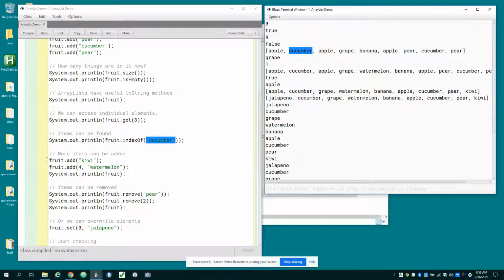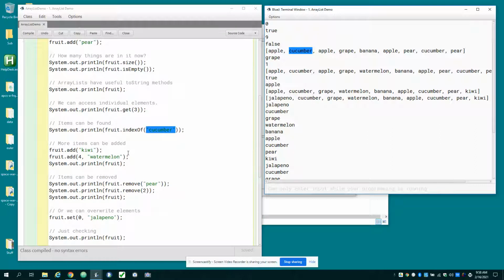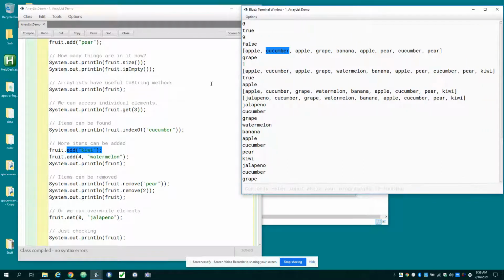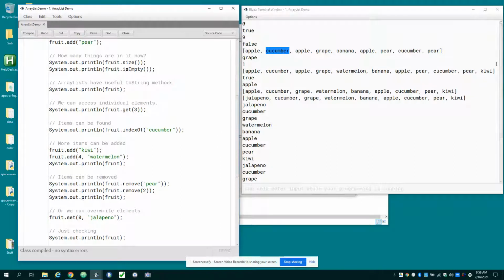Just to compare the two different ways to add elements to an array list: if you just use the straight add function, it appends the element to the end of the list. Let me make it so you can see the whole list here. You can also add by index. You give the index, comma, and then the object you want to add. So the watermelon goes at 0, 1, 2, 3, 4. It will insert at position 4, and when the insertion happens, everything at position 4 and beyond gets slid over by 1. So the banana used to be in index 4, now it's at 5, and so on.